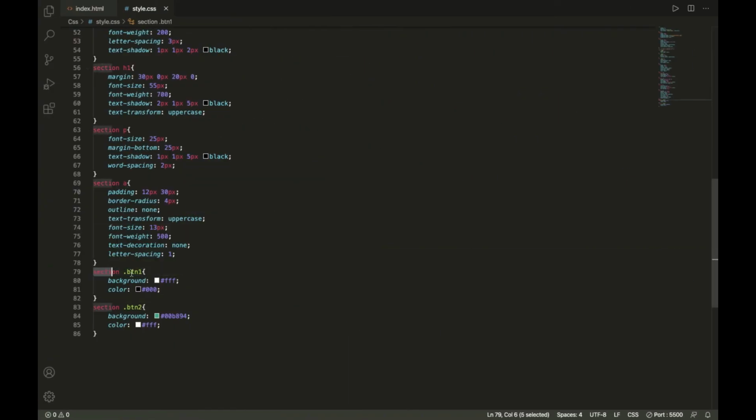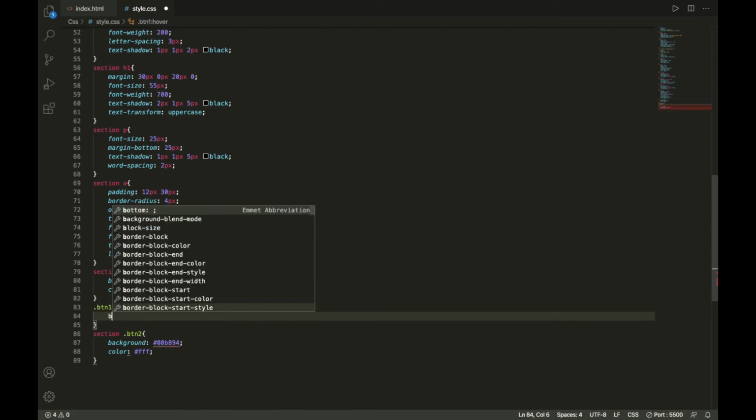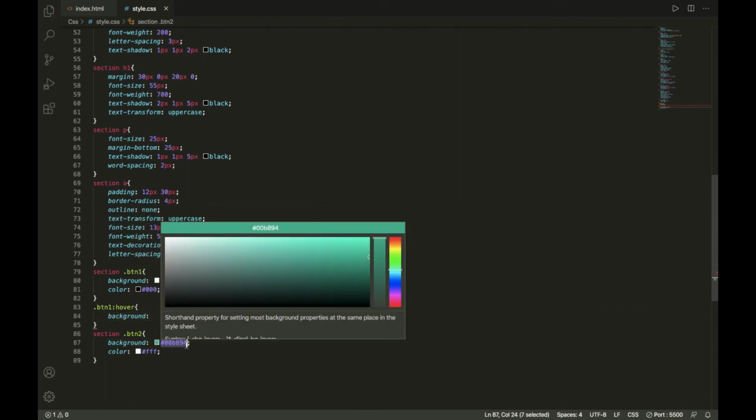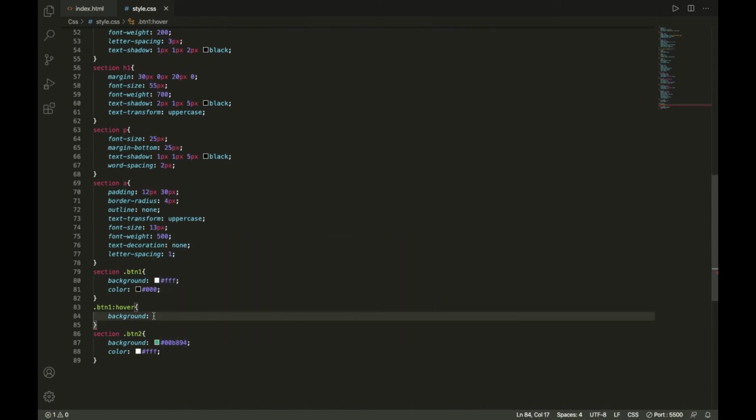Now I have to add some hover effect on this. So I will say section.btn1:hover. So no, let me not add this section as there is only one class I have given to btn1. If somebody hovers on this, then the background color should change to the color of button 2.